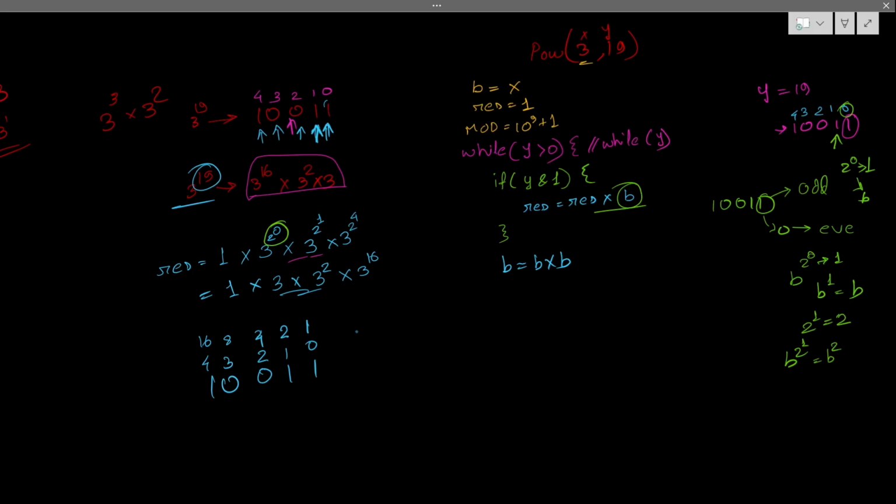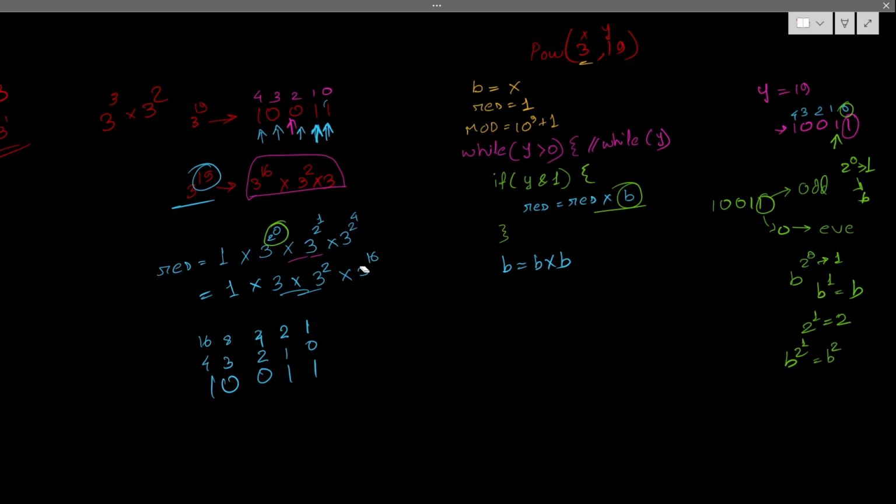So that's why I'm calculating like 3 into, let's say, base into 2 to the power index, then again into 2 to the power, let's say 1, then again into 2 to the power 4. That's why I'm calculating. But instead of calculating that, I can directly find the base. How can I directly find the base?